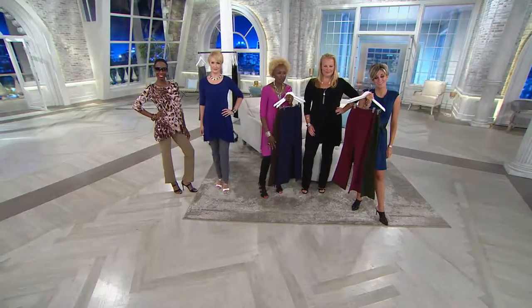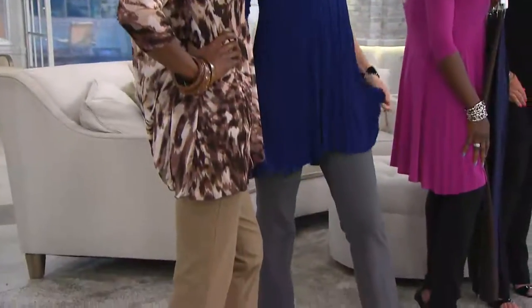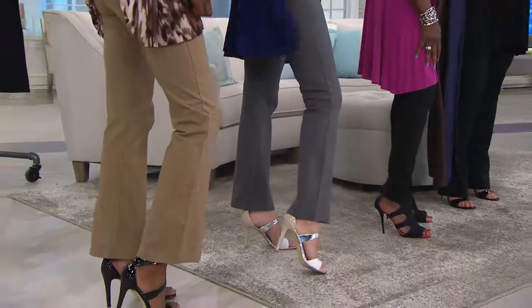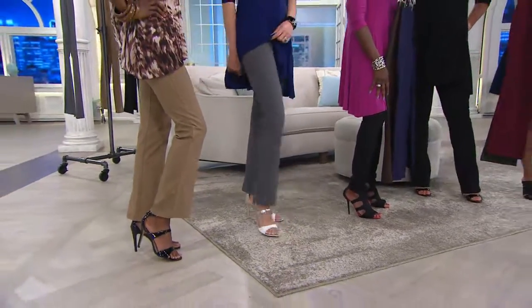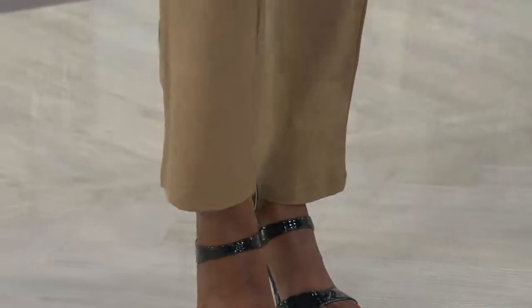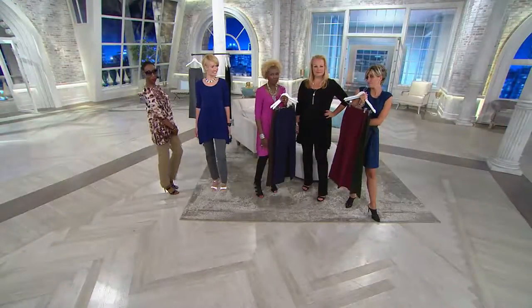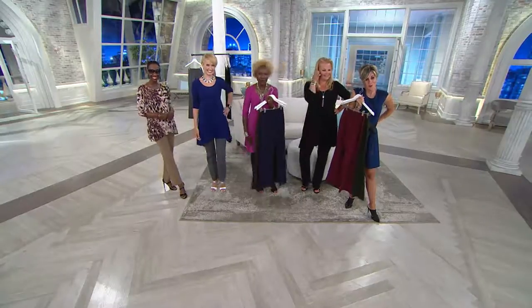And what do you love about it, Stacy? I love that I can get up for work because I just got home tonight at 11 o'clock. Worked all day, over 12 hours. No ironing. I can slip on those pants, put on a cute blouse, and I'm good to go. So good. And how does your butt look? Well, I don't have a big booty either. But I'm snug and tight. No wiggle, no jiggle, no bouncing up and down. Love it.